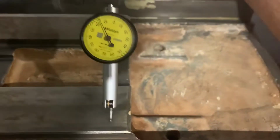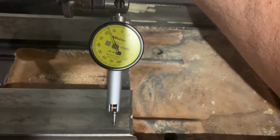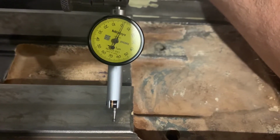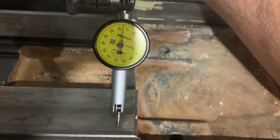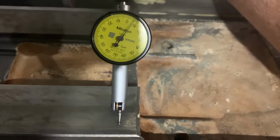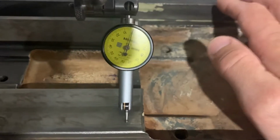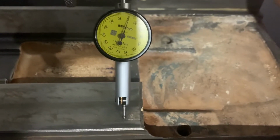Now, drag you across. This is a 1 micron indicator. So this is a pretty good surface plate. Really over the lot of it, I think it's mapped out at 2.5 micron or something like that. So it's pretty good. And now, as for rocking, there's nothing. The base is flat, it's not rocking.